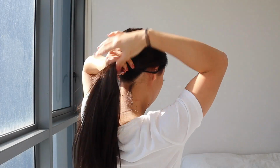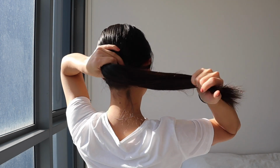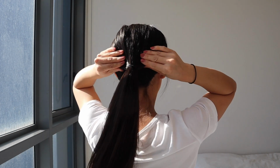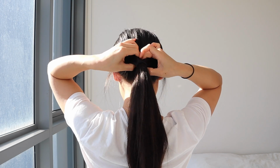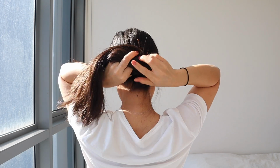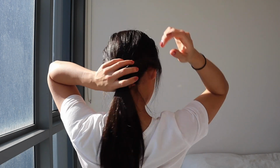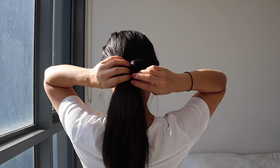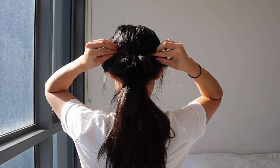The next hairstyle, we're creating a low bun but with a bit of a twist. So tie your hair into a low ponytail. Just pull out the hair in the front that you want and the sides. You want to create a hole in the center of the ponytail, just above your elastic, and then flip your hair inside. So now you've created this sort of pattern there. And we're just going to pull it a bit tighter and then just carefully pull out the bits to make it a little bit more puffy.